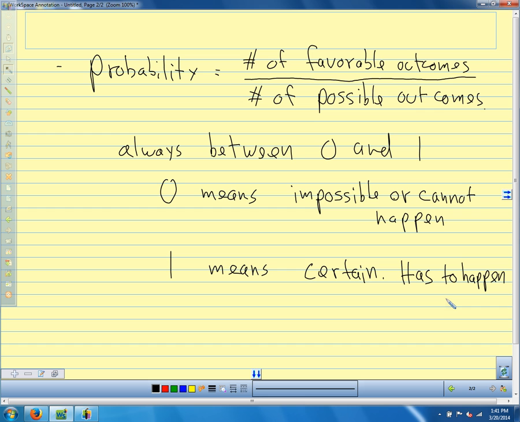So if you calculate probability and you get something that's not between 0 and 1, you know you've made a mistake, because it would be nice to know about something that gives you a probability of 2. So what we're going to do is just do a few examples. We'll start with some easy examples of calculating probabilities, and then as we go on, we'll talk about more complicated scenarios, and we'll talk about how we combine probabilities of different kinds of events together. So questions on what we've talked about so far.